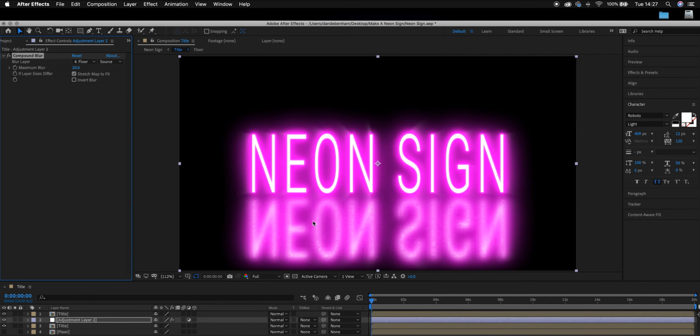And effectively what you've got now is a blur that is, in essence, situated over the top of the floor. Okay, so if we invert the blur and then increase the maximum blur, we can get that sort of wet concrete floor look where you've got a blur, and we'll just pull that right up so you can still slightly see what the sign says, but it's not actually clear.